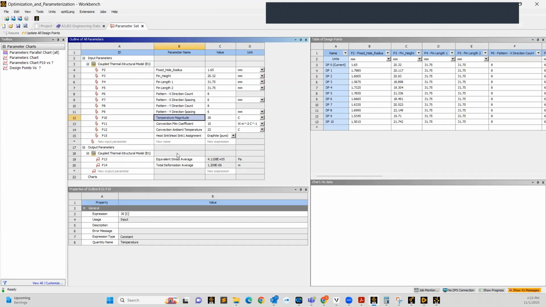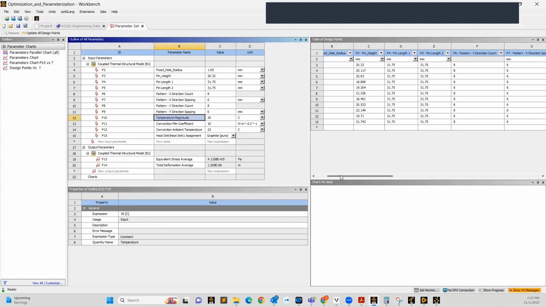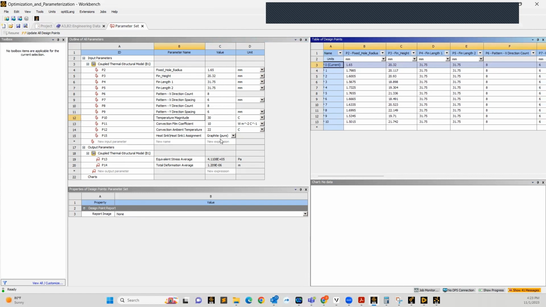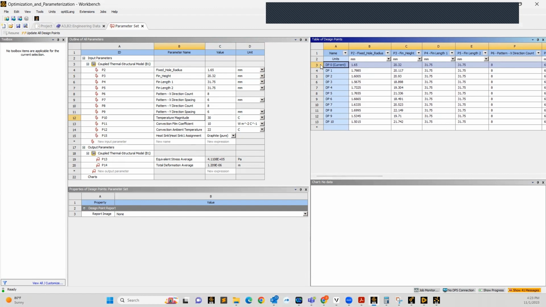Now, once you have all of your input parameters set, you'll notice that over here on the right-hand side, this first column will be populated with the same entries as these input parameters over here on the left, okay? And this is going to be marked with a DP0 or design point 0, okay? What this means is that this is going to be the first iteration of this problem that we want to consider. If we want to do other iterations of this, then we can just click into this box right below it. I guess I should say this box, because this is where we're actually defining our conditions here. And we can enter a new value for our design points, right?